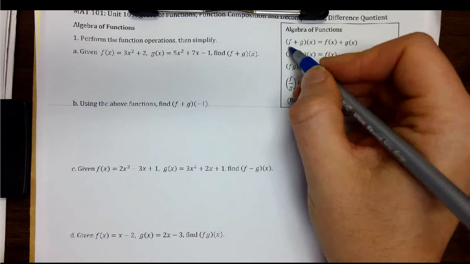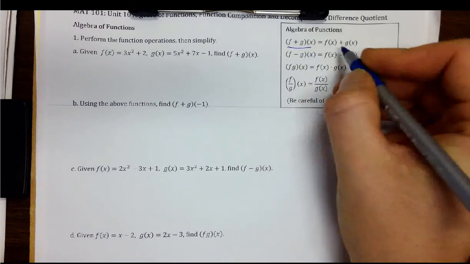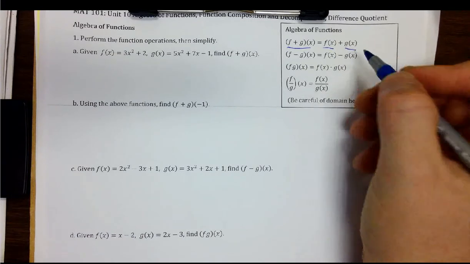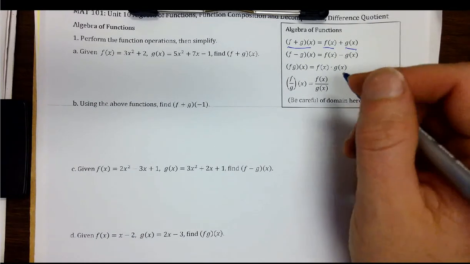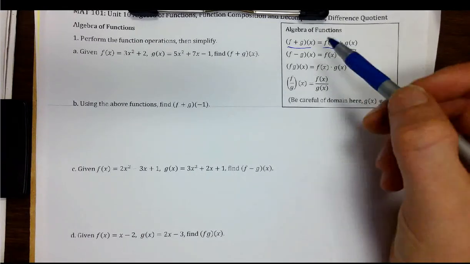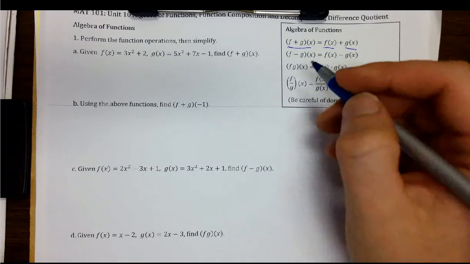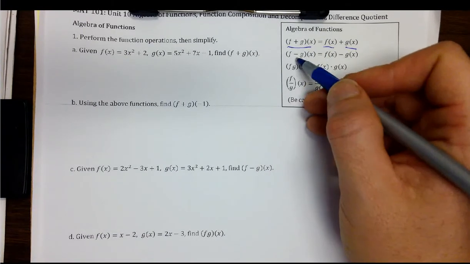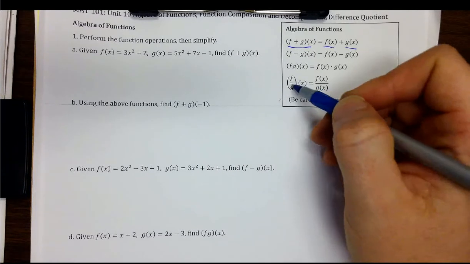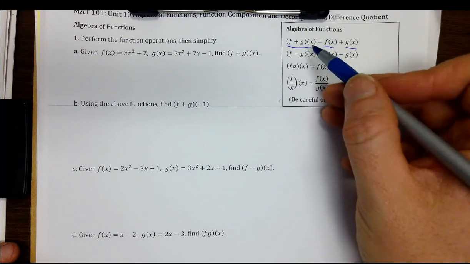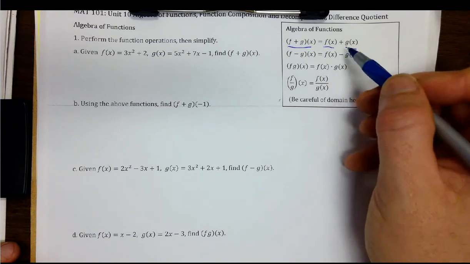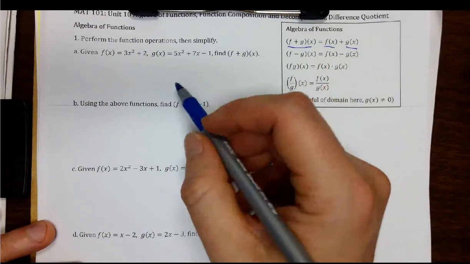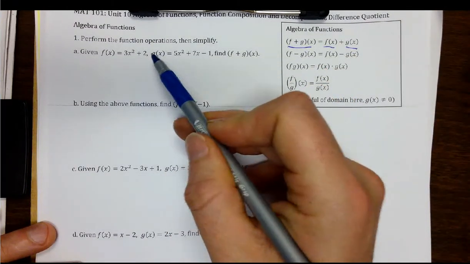What we're doing here is we're defining a new function, and the way it's done is by adding the component functions there, f and g. It may seem unnecessary. You could probably figure out from the name of the function what exactly we're doing. But that's the way it is. We're defining it to be the sum of these two functions. So let's look at an example of addition here.